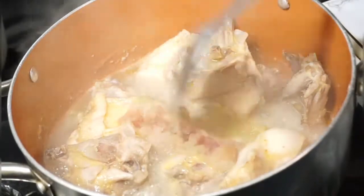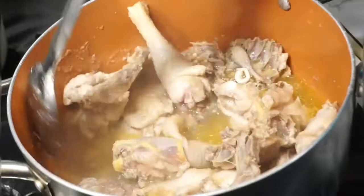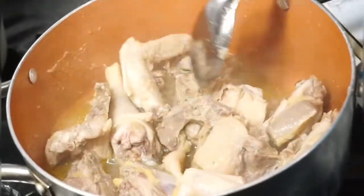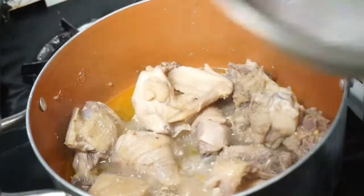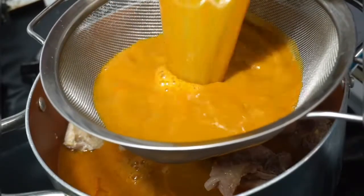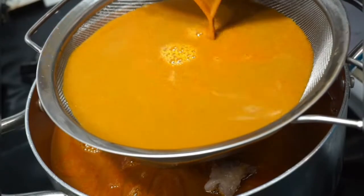And about 15 minutes later, I'm checking on my chicken and it's looking good. I'm not gonna cook it to tenderness because I'm gonna add the palm fruit to it, and that's gonna continue its cooking process. Unless you really want it soft, then yeah, continue giving it more time before you add your palm fruit to it. But I'm just gonna add my palm fruit to it now so it can continue its process.